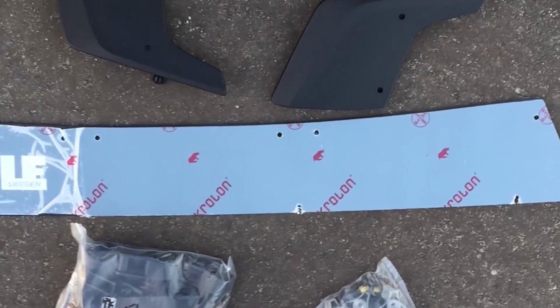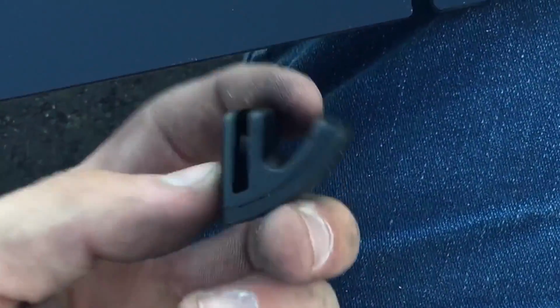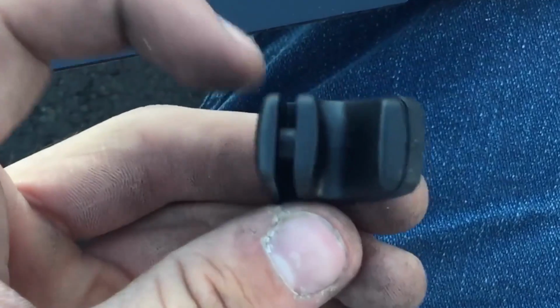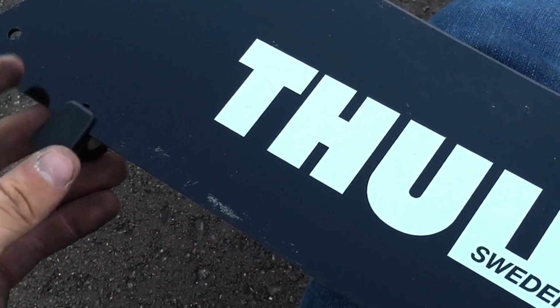Alright, the next part is your windscreen. This is not necessary. You can run with one or you don't have to. I did it. It's supposed to reduce noise. I don't know if I see a difference because I didn't run it without at first. But basically what you want to do is take these little rubber feet and push them into these holes. And you're going to do that for all 4 of them.